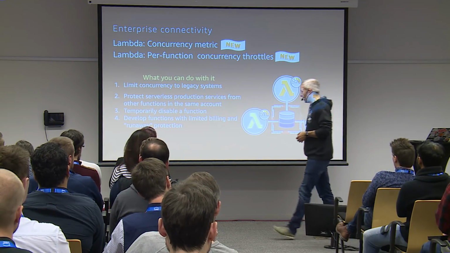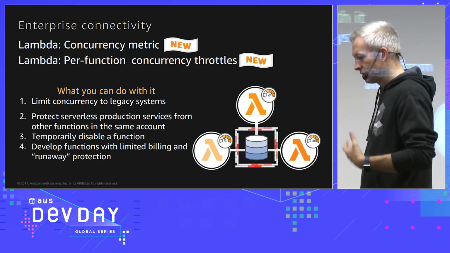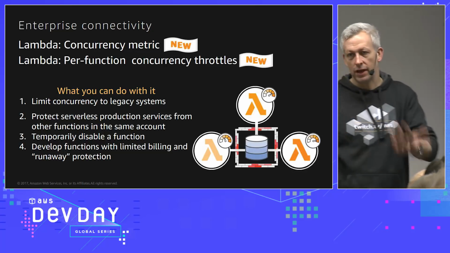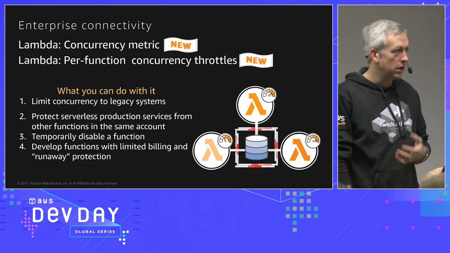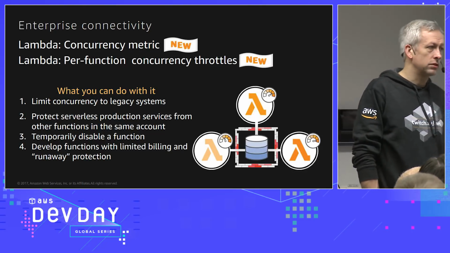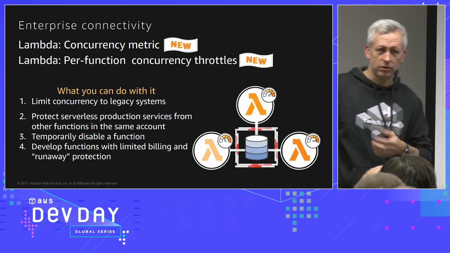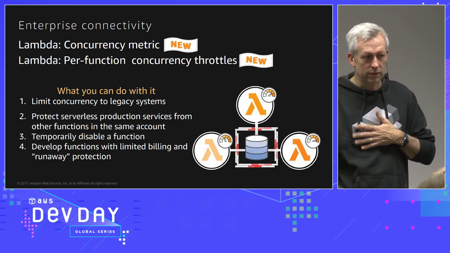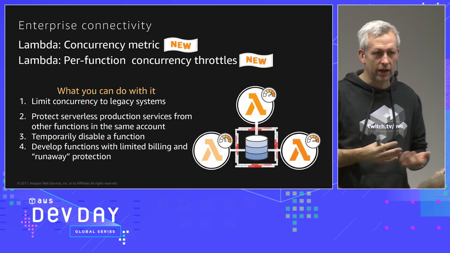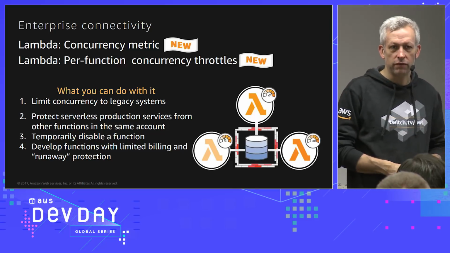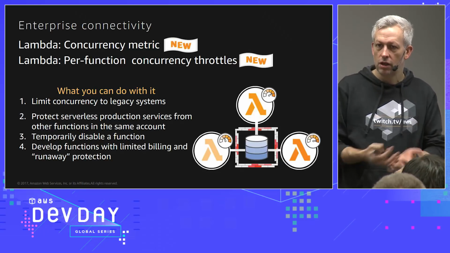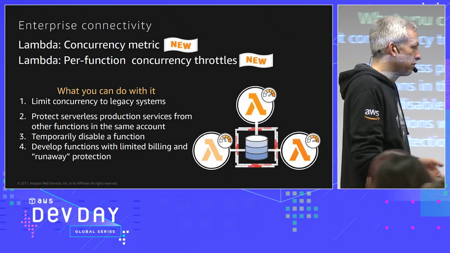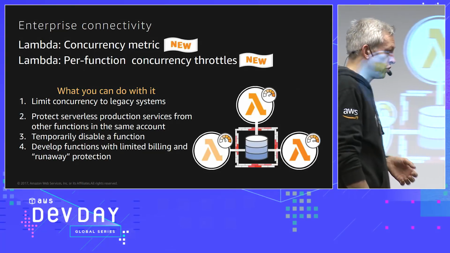And then lastly, I can develop functions with runaway protection. If I do have functions that are recursive in nature, maybe I've seen issues where I've had overruns for whatever reason, not yet being able to diagnose precisely what's causing that. I can just put a backstop there to prevent those symptoms from occurring again whilst I work on the root cause and remove it. My application is still functional, but if I do have another occurrence where my code misbehaves and I start to overrun my cost base, I can constrain that.